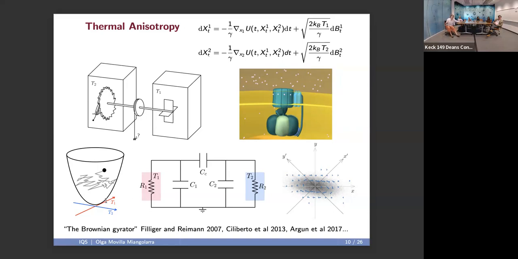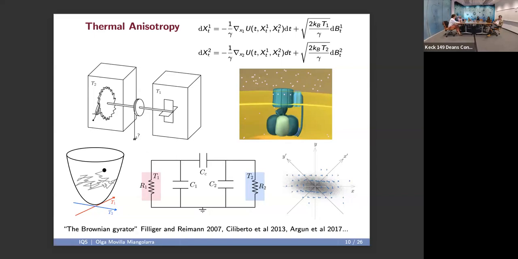The other reason is that it displayed a very interesting behavior. Essentially the same equations can also describe the physics going on in this electrical circuit. We can think of the 2 different degrees of freedom as the different charges at these 2 different capacitor plates. These charges also fluctuate due to these 2 different resistors being subjected to different temperatures. Because of this resistance and this sort of friction, again we have this fluctuation-dissipation relation, and we have fluctuations coming from these 2 resistances.